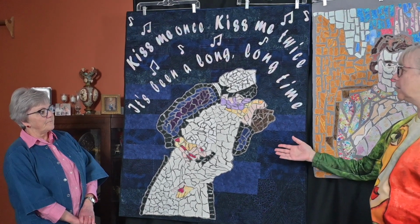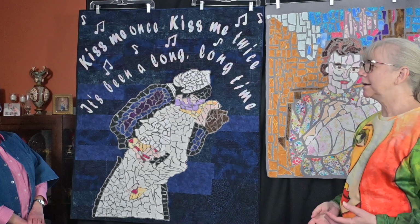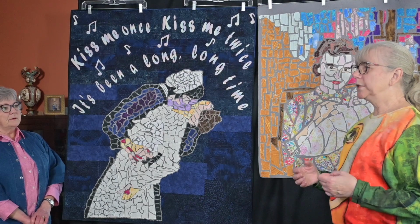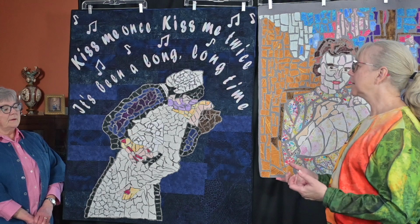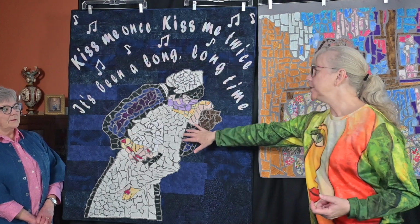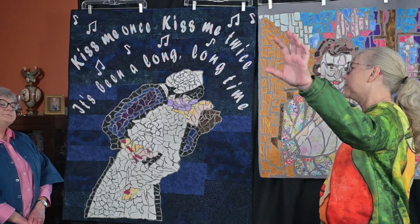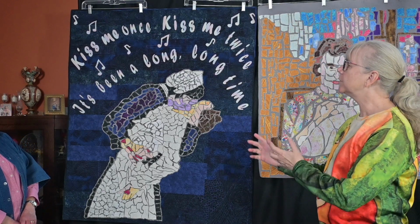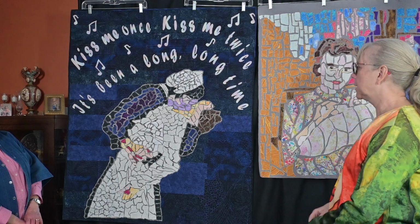This one was cut on my brother's scan and cut. So that's still a process. You start with a photo, and when you use a digital cutter, you want to cut all the white pieces at once. You don't want a white piece in one corner and a white piece in another corner. So the software part of it is to sort through your fabrics and group them together so that when I cut all those purples, it was in one little square.